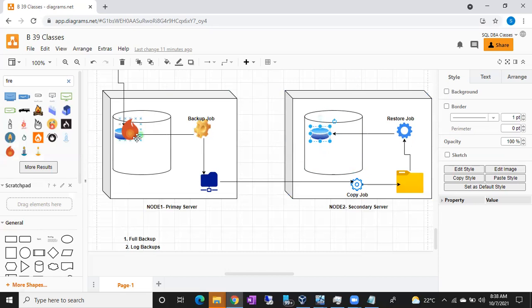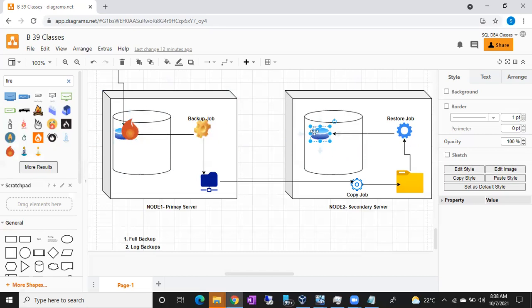Now it became the primary database. After failover, roles are going to be exchanged. Now this will become primary, this will become secondary. Once the failover is done, 2017 will become primary. Now, where is the standby for the new primary database? Again, you cannot configure reverse log shipping with 2012.